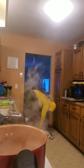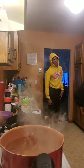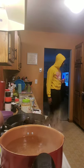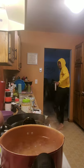I'm back, guys. I'm about to add my noodles. My water is finally boiling. It takes forever to start boiling in this pot right here. But I love it. It's my son in the background playing with little Miss Mia.